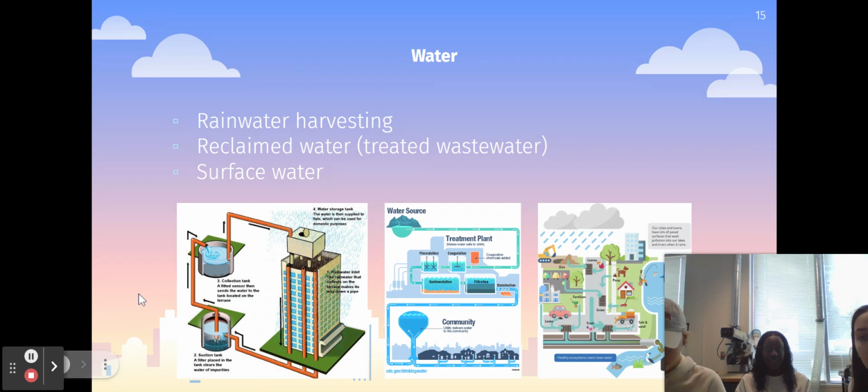For water, since we are near a rainforest, we were going to look at harvesting rain. This is also a benefit of having rain gathered and going through pipes up and down buildings to the cistern, is that this can create gravitational energy, because as water flows down, we can have that spin motors, and that would help create energy.